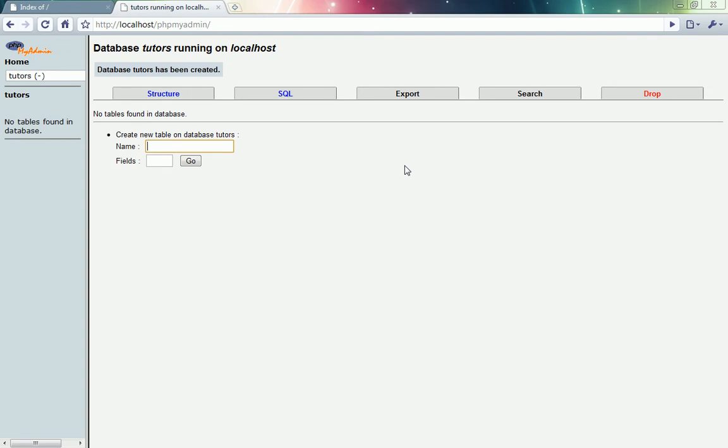For instance, if you are going to get a response from users, their first name is a field, their email is also a field, their GSM is a field, and comment is also a field. Now since we're including date and time, those are fields also, so we need to integrate that into the database. So we are going to call this particular table contacts. Then the number of fields we're going to require: we have first name, email, GSM, comments, that's 4, date and time, that's 6. Then a primary key which we're going to use as the ID. So we're actually having 7 fields. So we click on go.